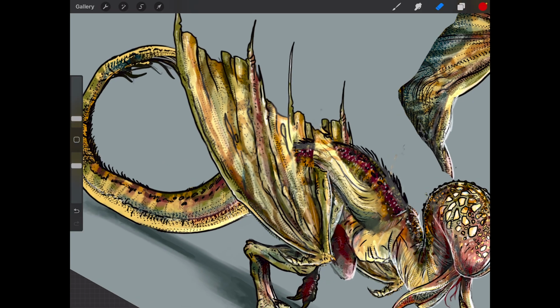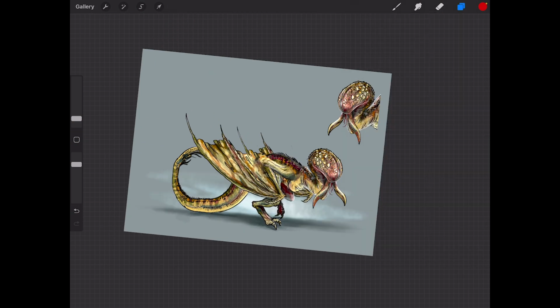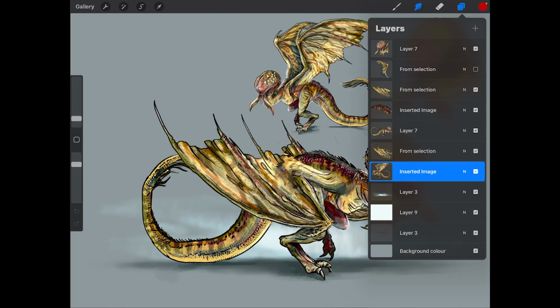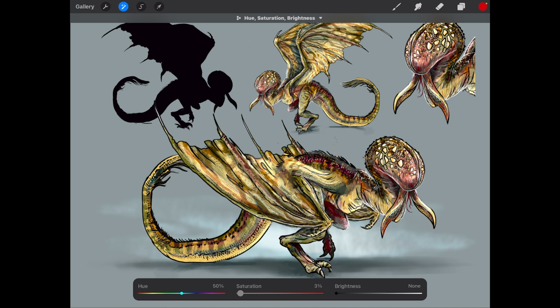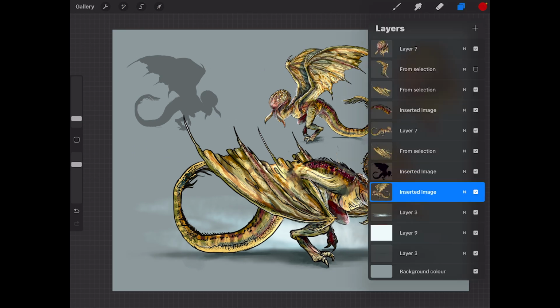I'm using the warp tool there. Smudge and warp are good for this kind of work. And it doesn't even have to look like a finished piece. This is still exploratory. It's still me trying to decide, is this creature working? Am I happy with it as a design?